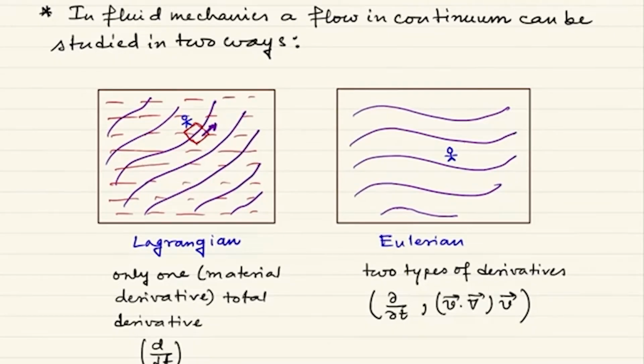Then a very effective approach is the Eulerian approach. This Eulerian approach simply says that you are the observer. Again, we are the observer and we don't move, we just place ourselves at one point in the flow field, and then we measure the fluid which is coming and passing that point, and we measure the velocity of that particle.